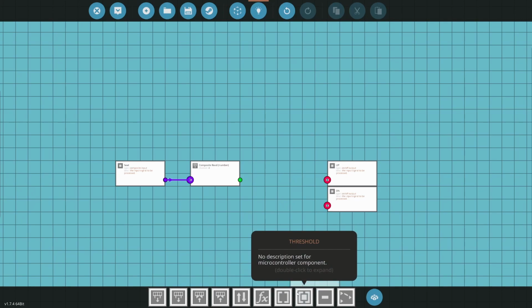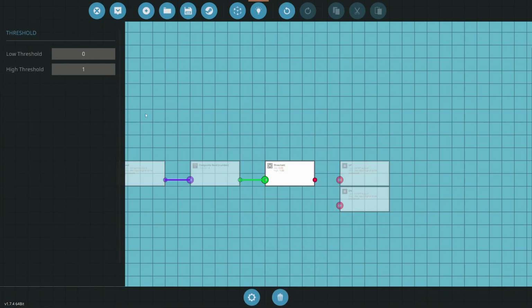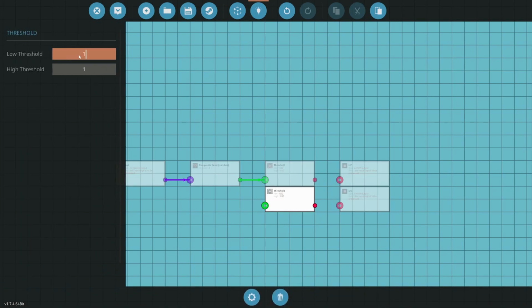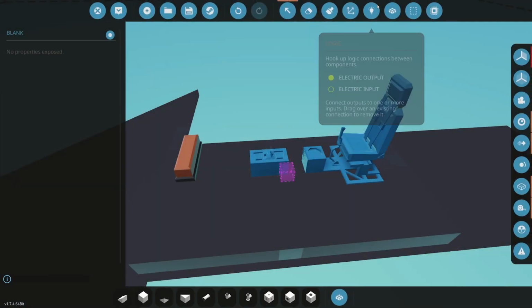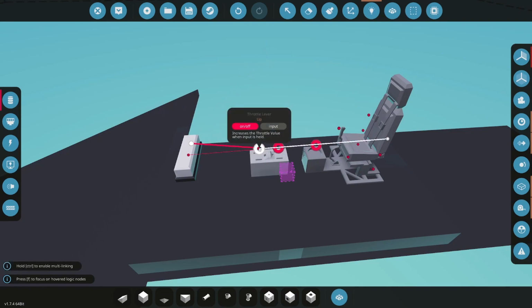So the next thing we want to do is a threshold. You can search for these if you don't have them on your hotbar. We want to make this 1, 1. We'll just copy and paste that one, and then this one here will be -1, -1. So when it's -1, it will send an on signal. When it is 1, it will send an on signal. When it's 0, it will send neither signal. That will go to up, and this will go to down. Update that really quick. Let's go in here. Let's put down to down, up to up.